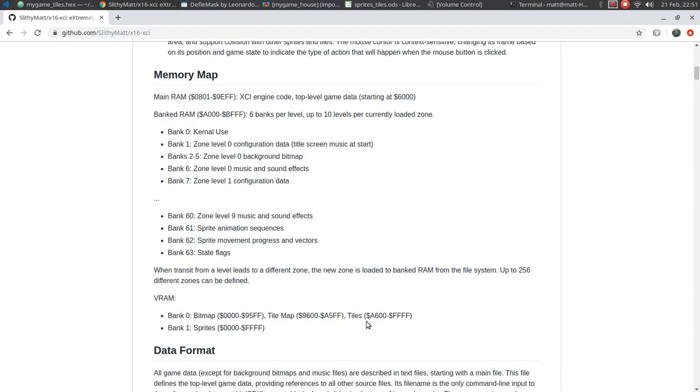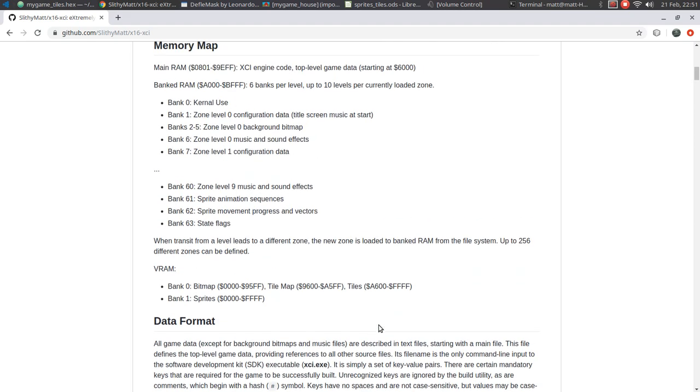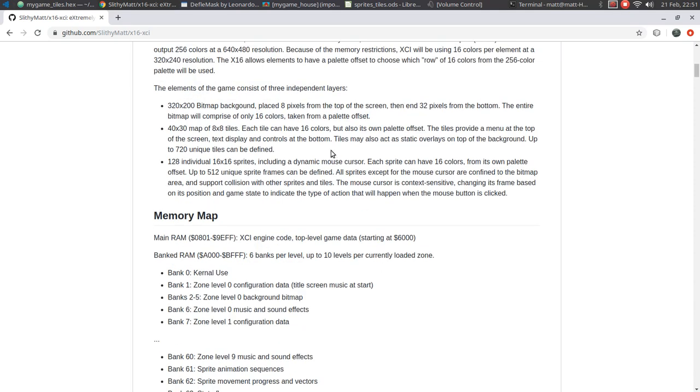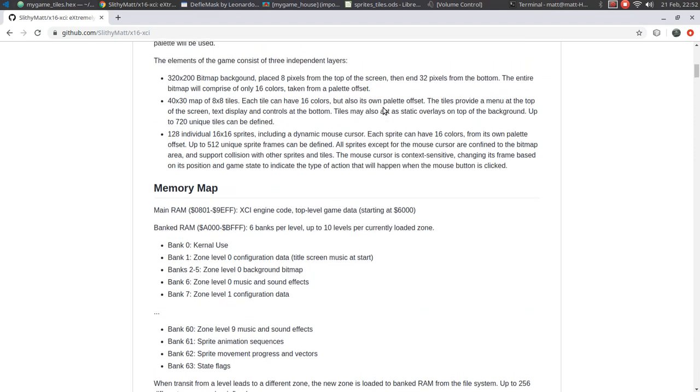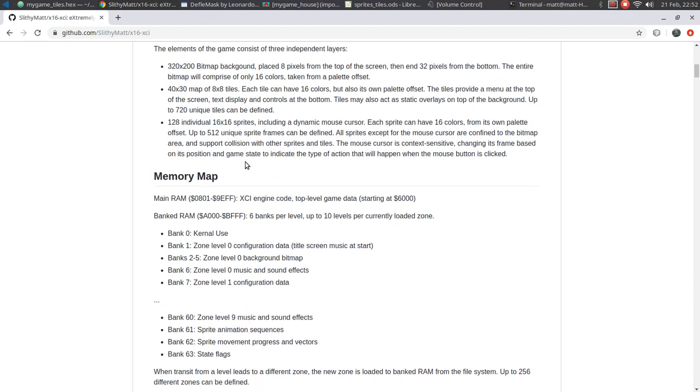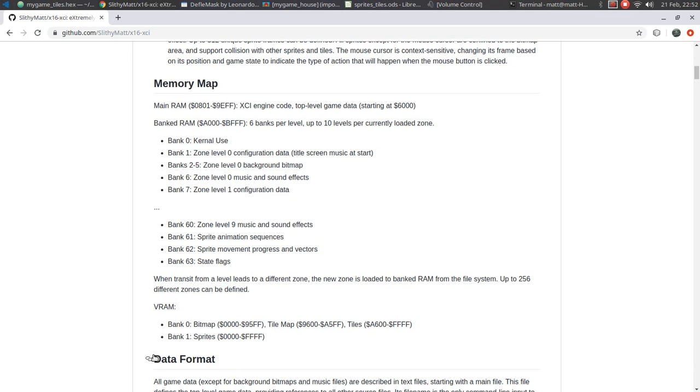and then the actual tiles themselves, as we'll see up here in the description. Using up this much VRAM for the tiles means that we can have up to 720 different tiles. And then bank 1, that whole 64K is dedicated just to sprite definitions.